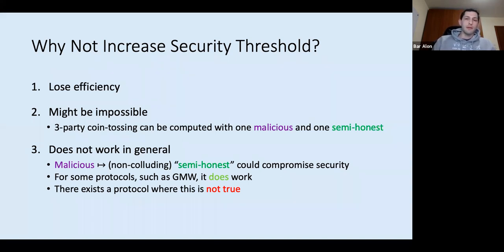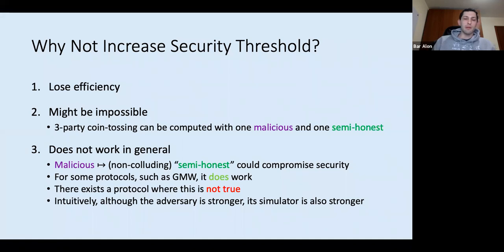Intuitively, the main reason that this can happen, and I will go into more details in two slides, is that even though in the malicious setting the adversary is stronger, to define security we also need to construct something called a simulator. It's another algorithm, and the strength of the simulator corresponds to the strength of the adversary. So if the adversary is strong, then the simulator is strong. Now if we turn a malicious party into a semi-honest party, it means that we weaken the adversary, and so we weaken the simulator. And there's no way to compare one pair of adversary and simulator to another pair of adversary and simulator. We'll go into more details later.